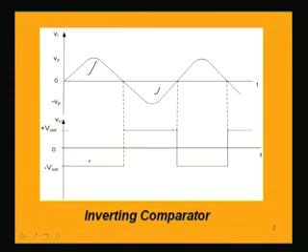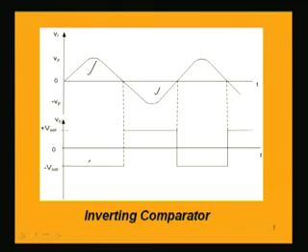Here this is the constant saturation voltage, and again it will change to negative saturation when it crosses over to the positive half cycle again. One point to notice here is that the circuit is able to detect the moment when the input voltage crosses 0, because at this point the input voltage crosses 0, and at that point the output voltage jumps from one saturation level to the other, that is from negative to positive or positive to negative.